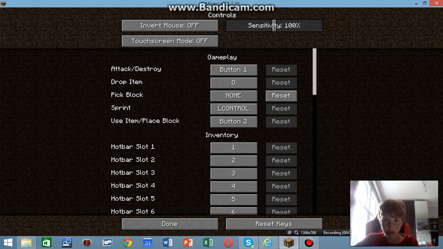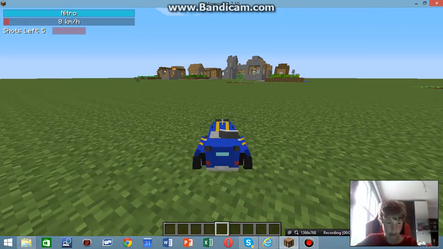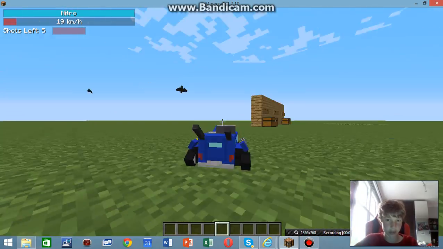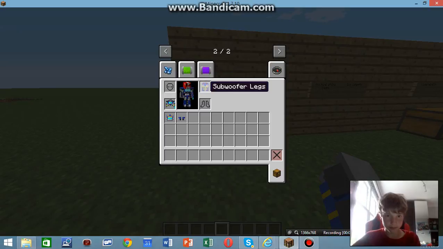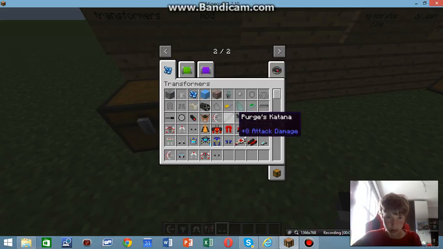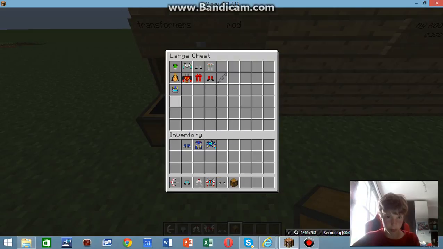Let me just check my controls. Yeah. I don't think he does nitro, but it's awesome to go up and just blow stuff up. So let me just change out of this guy. Oh, bubble sack, that's not good. Okay, so as you can see, I just destroyed the chest, which was not meant to happen, but okay. So now I'm going to put Subwoofer back.